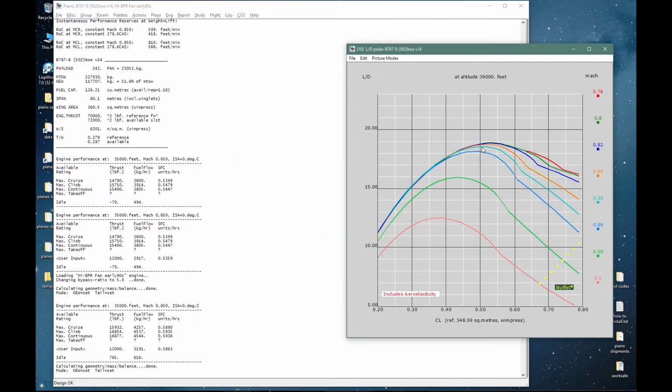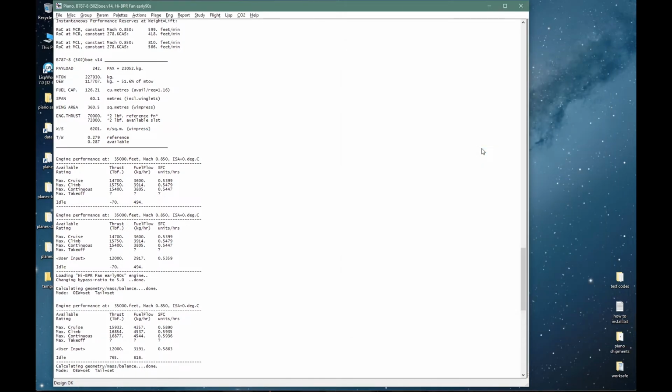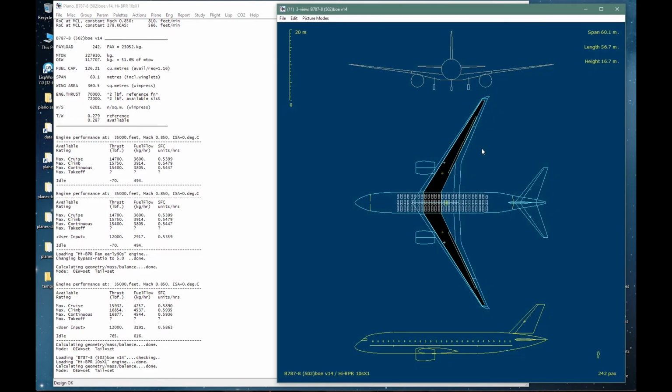the peak lift to drag ratio is now down quite a lot, nearer to 18.5. So this is a completely different and redesigned aeroplane. But I can now go and revert to my original aeroplane straight away, and I am back to my 787 as I was before. Let's now start looking at performance, and that will be calculated individually in each case from first principles.